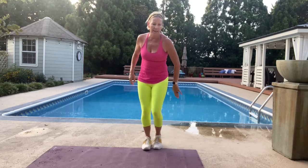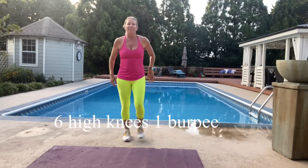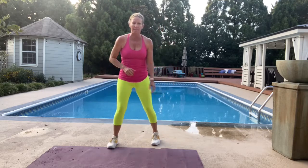Adding on, we have 6 high knees, 1 burpee. All right, if you need a low option, 6, 5, 4, 3, 2, 1, down, down, up, up, and stand, okay? Everyone else, high knees, jump those feet back, 30 seconds.